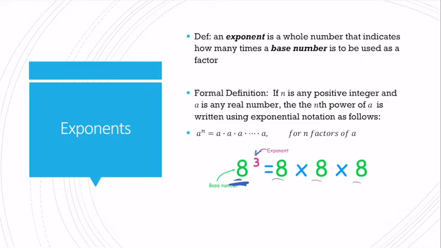And this really comes in handy if I were to have 10 to the 15th or 7 to the 17th, not only because these are really huge numbers, but do you really want to write out 15 tens? I think not. So this is our standard notation for an exponent. If I have 2 to the 5th, that means 2 times itself 5 times. If I have 3 cubed, that means 3 times 3 times 3.